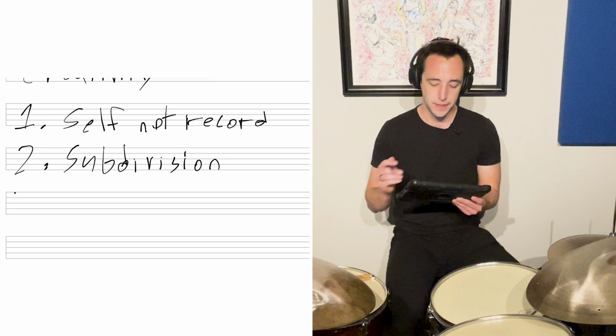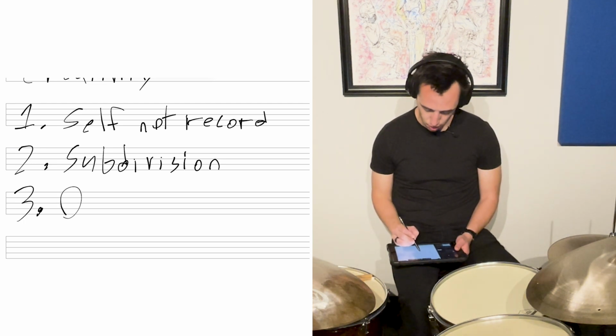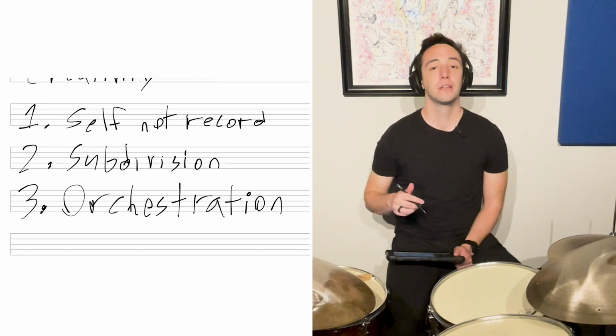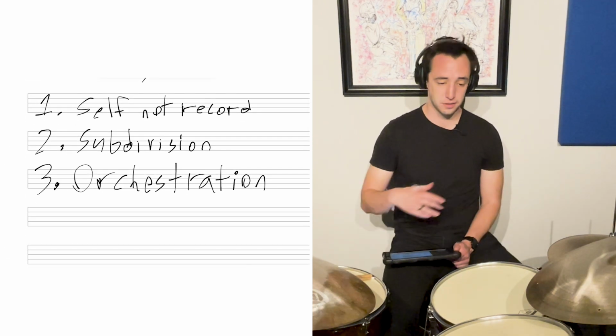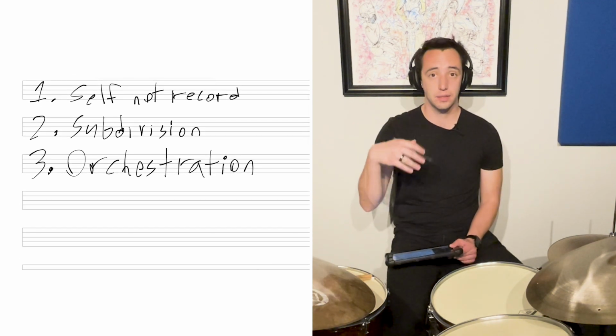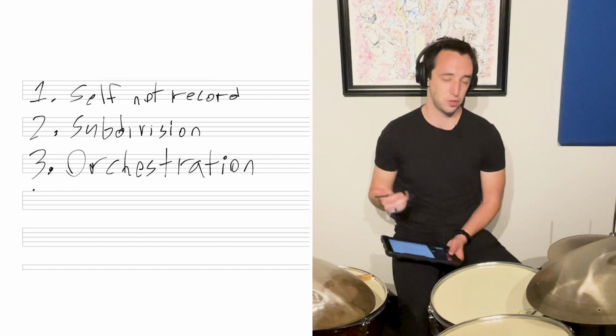The next thing is to ask yourself, what's the orchestration? What drums are being played? Is it the snare, bass, toms, cymbals, any of that? And then ask yourself how many of each. Is it all snares and then there's a couple toms? That's what you saw in this example. Is it back and forth between the snare and the bass? Is it 2 snare, 2 bass, 2 snares, 2 bass? You'll start to hear these patterns more quickly.